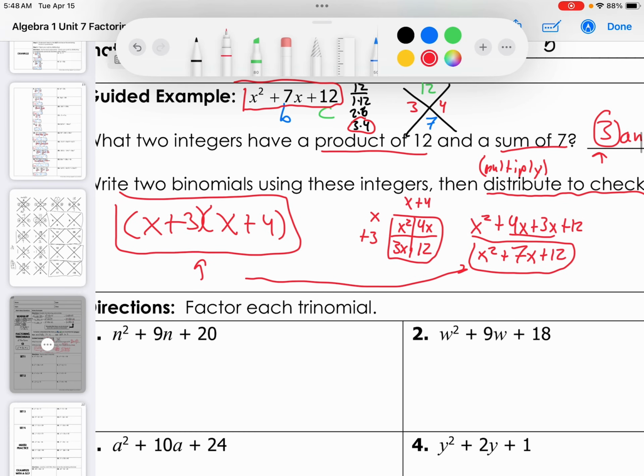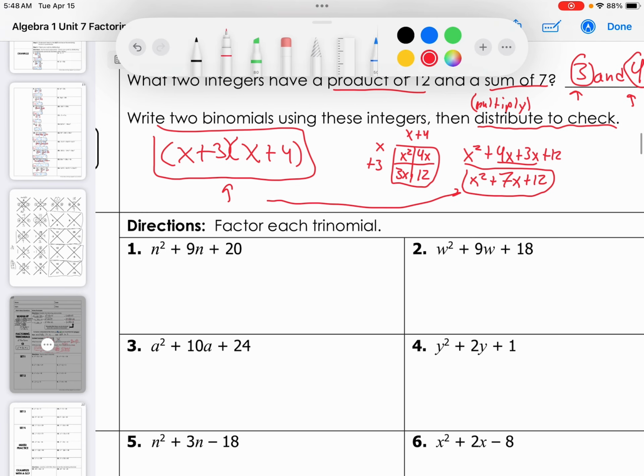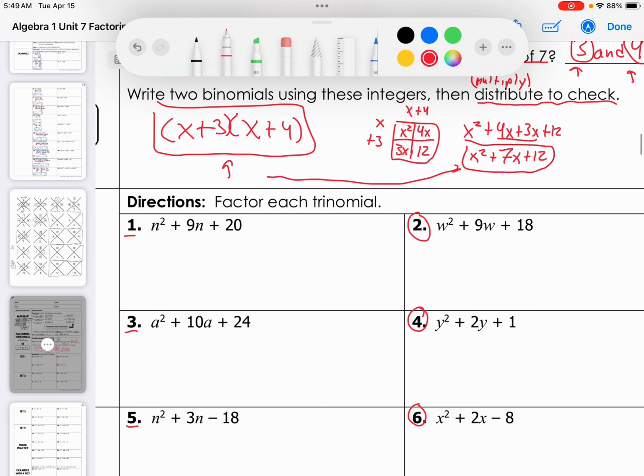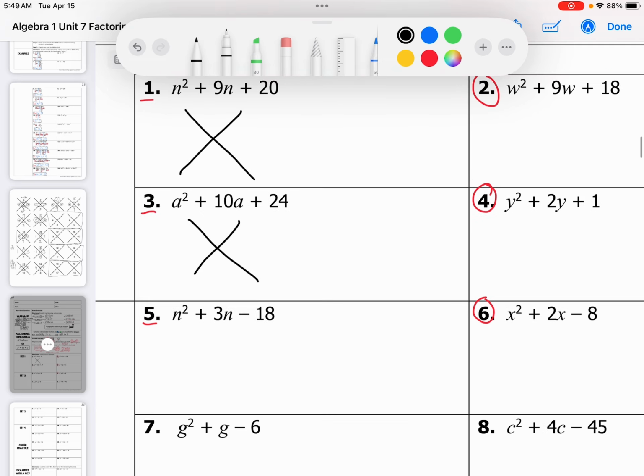So this is what we're going to be doing for all of these problems. Again, as a reminder, I will be doing these odd ones as the notes. You will be doing the even ones as your assignment. So for each of these problems, what I'm going to do is set up one of these x's to solve. Each problem, we're going to set up one of these x's.